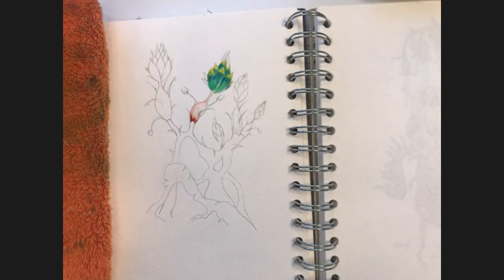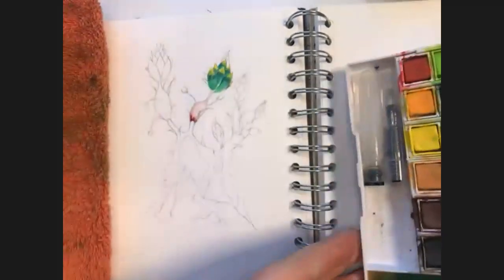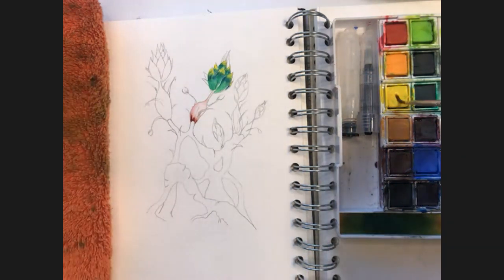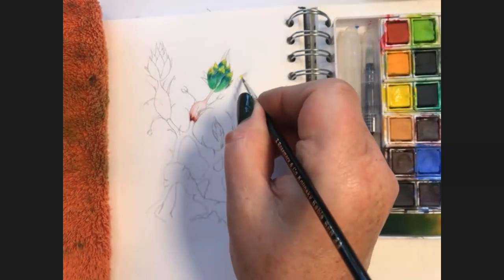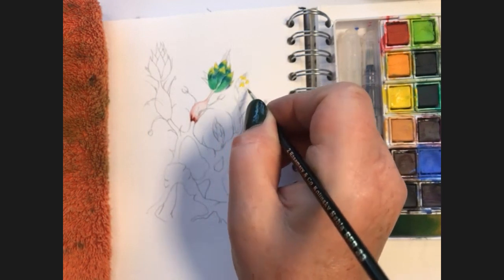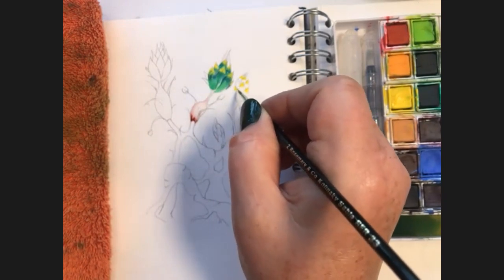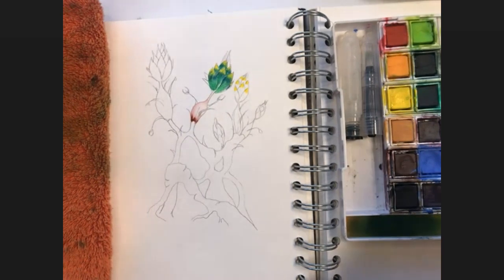But if you want complete control, you can move over to the pans, and we can dip and work at leisure with this. And we're going to use it just as we would if we were painting with watercolor. The colors are the same. This is the same yellow that I've used here. So you'll find the same colors within the palette, but of course, not as many. So just be aware of that.